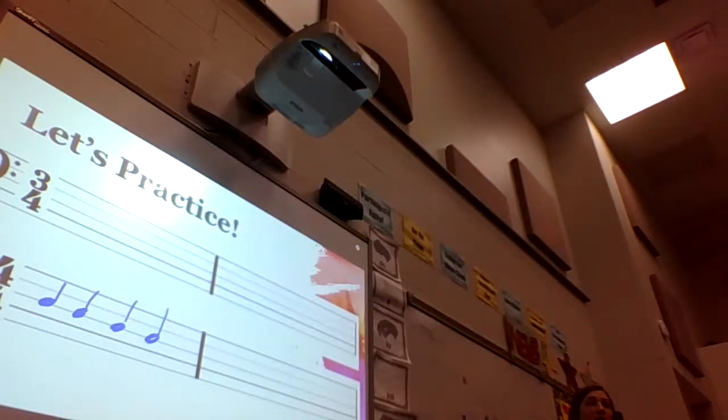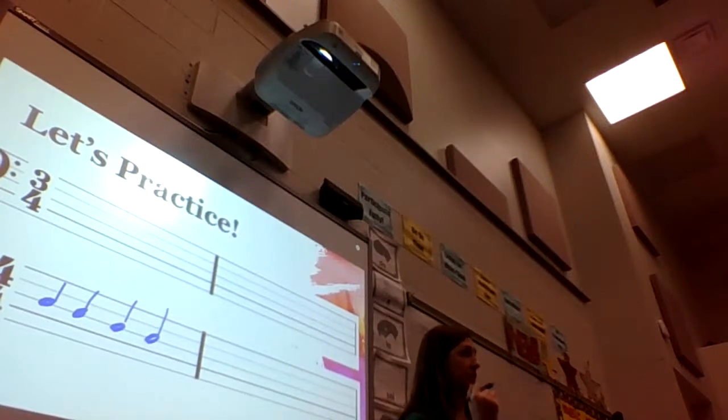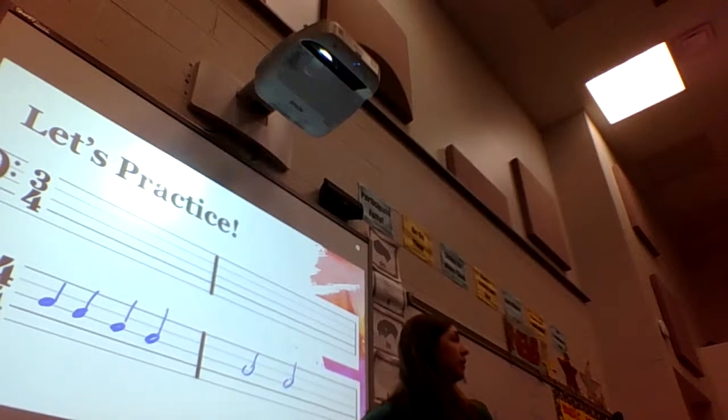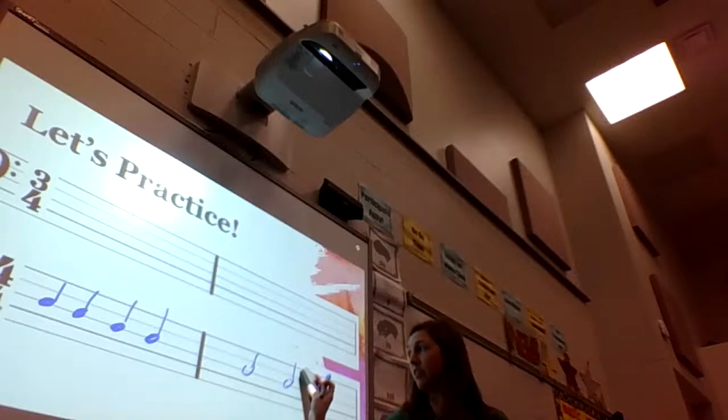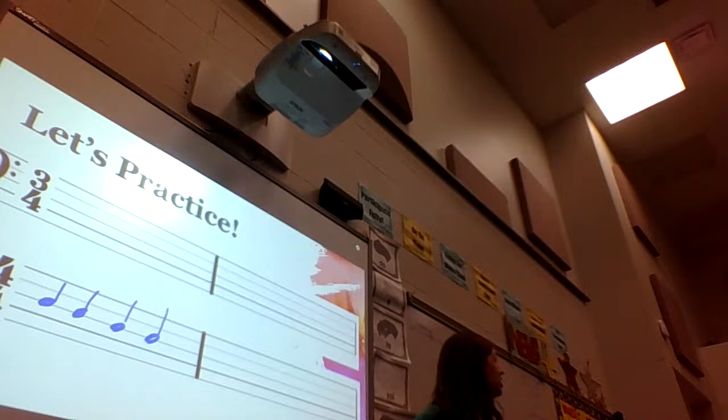What else could I fit in a measure of 4/4? What's another thing I could do? Cool. A whole note. I could just do this. Sure could. What else could I do? 2 half notes. Sure could. What else could I do? 8 eighth notes. Good. What else could I do? 16 sixteenth notes. What else could I do? Dotted half note. Sure. Okay. So anything that's the equivalent of 4 quarter notes.